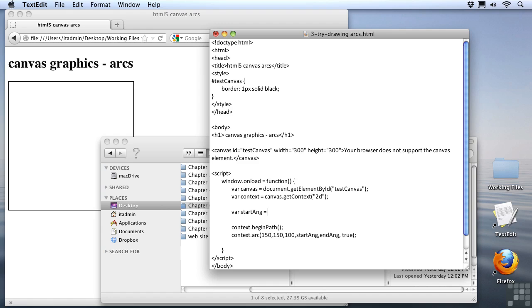We start with the angle measurement that we want to convert. And for the start angle, I think I'm going to use 45. We can think of a horizontal going out from the center and 45 degrees going down towards the bottom corner of the canvas. So we'll set that up as 45 degrees.